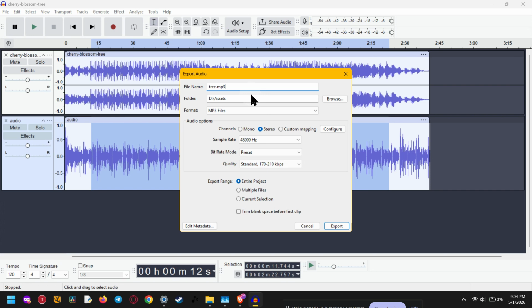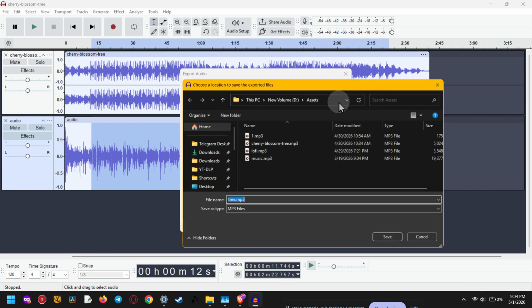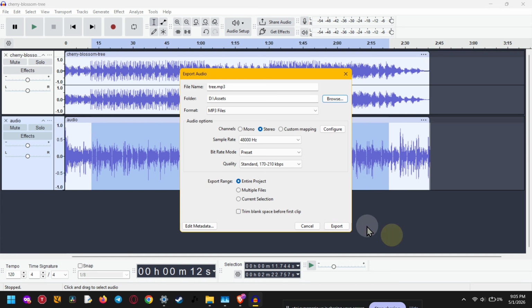After that, click the folder icon so you can choose exactly where you want to save the file. This part is important because it helps you stay organized and makes it easier to find your export once it's finished. You can save it to your desktop, downloads folder, or any custom project folder you prefer. Taking a second to choose the right location can save you from searching for the file later. Once the file name and save location are set, you're ready for the final step.